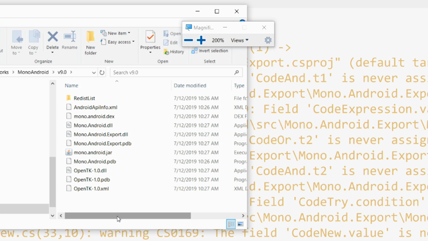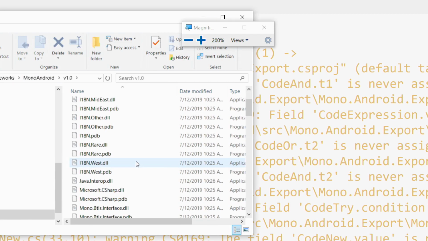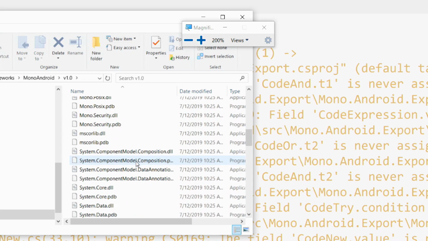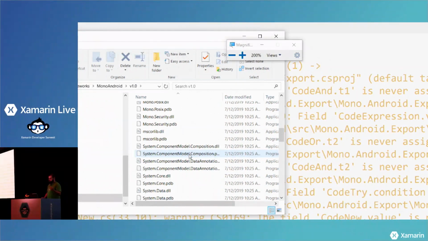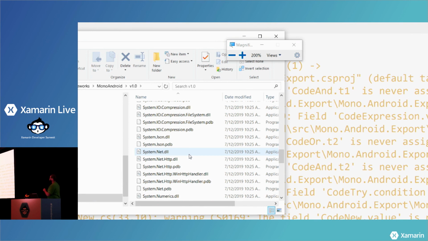So we notice here there's only a v10 and a v90. v90 is the latest stable. And we think that Android Q is going to be 10.0. So here in a few weeks, we might be building 10 by default. We'll see what happens. And then v10 is going to have just the .NET BCL for any Xamarin Android app. If you want to use system net HTTP, that's where this library is. And these actually come from Mono, right? These were in that bundle that we downloaded earlier in the build.